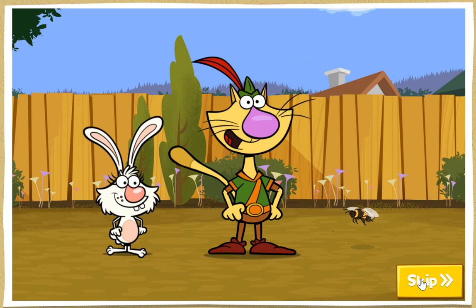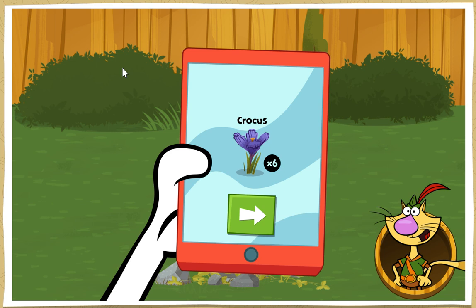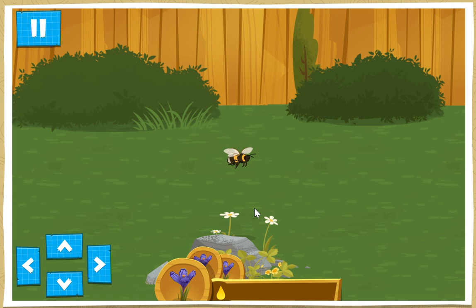This is the neighborhood map. Select the first house to start the level. Gather nectar from these power flowers to fill the bee's energy and complete this level. Crocus! Use the arrows to fly the bee from flower to flower.